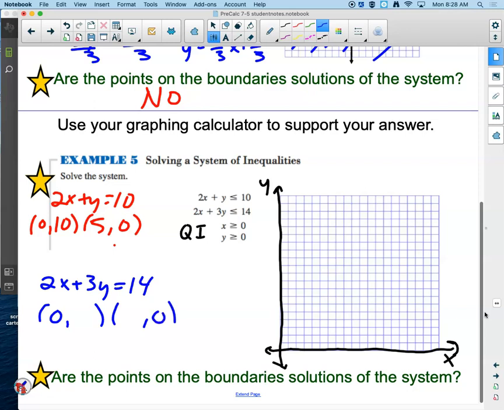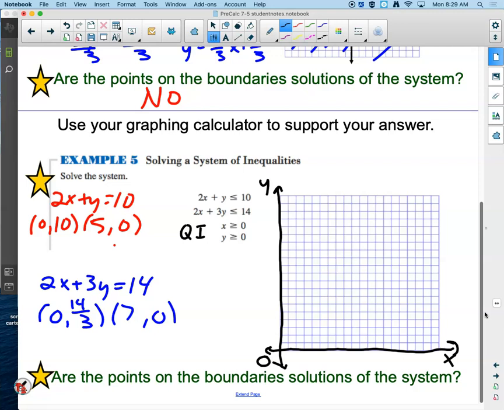So if we have a 0 in the x position, well then we're going to have to divide both sides by 3, and that's going to say 14/3. And then if we have a 0 in the y position, I'm covering up the y with my thumb. 2 times something is 14, and that's 7. So now I have a good idea of how I could accurately graph this, and I see, well, if I go by 1s, I'm going to be fine, because I happen to know this is a 20 by 20 grid, and we need to go as far as 10. So maybe we won't label every single one.